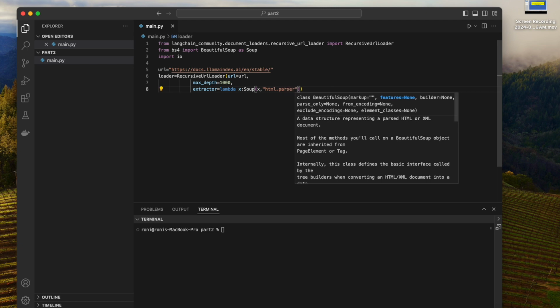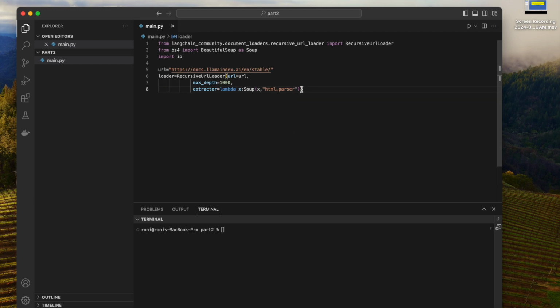Okay, so I want to use the HTML parser and then .text, right? Ultimately that is the thing.